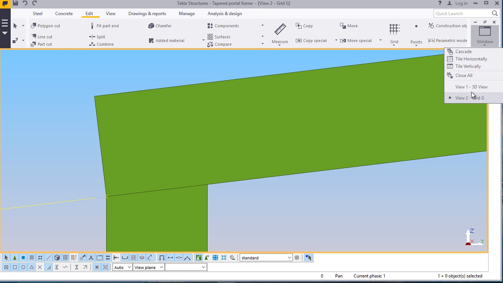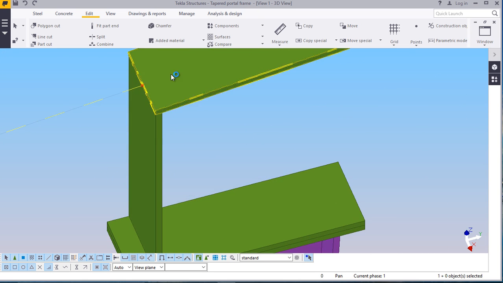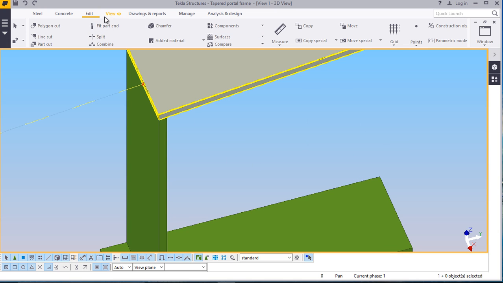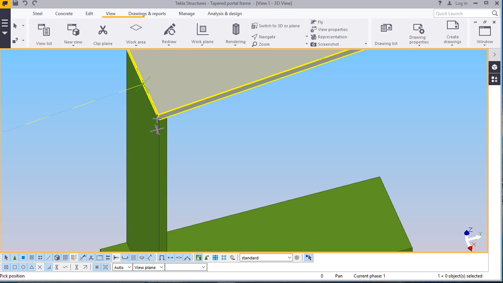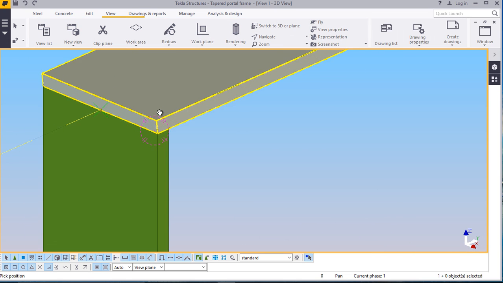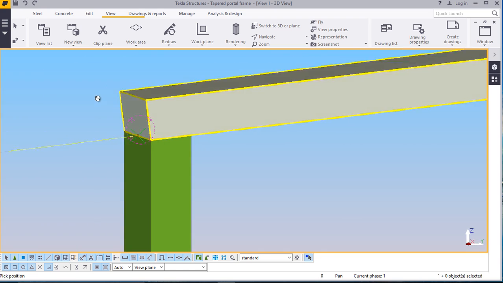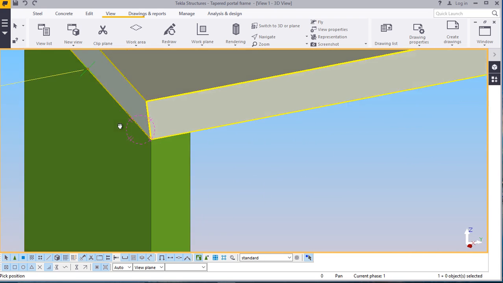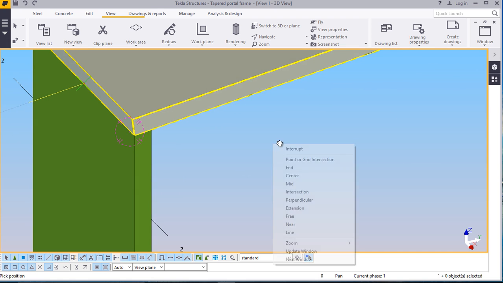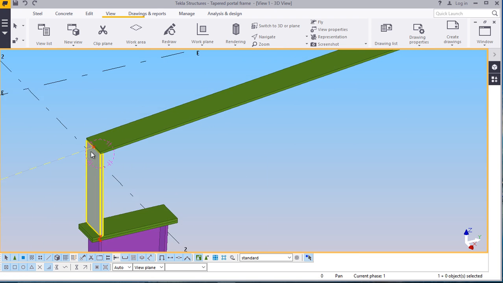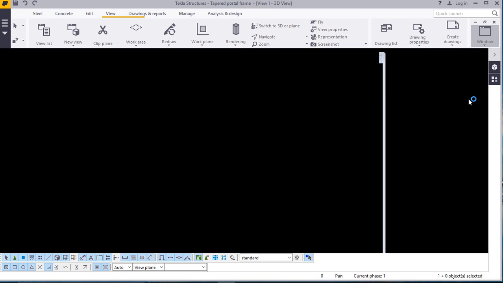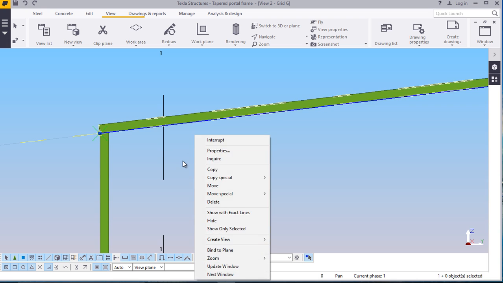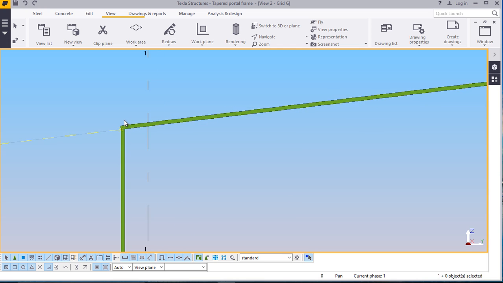We'll come to window, come to isometric view, redraw that, come to view, navigate and rotate by mouse. No problem, you can leave it at that position. Next thing is switching back to our elevation view, redraw, refresh everything.